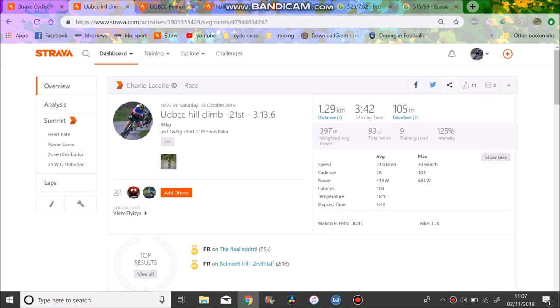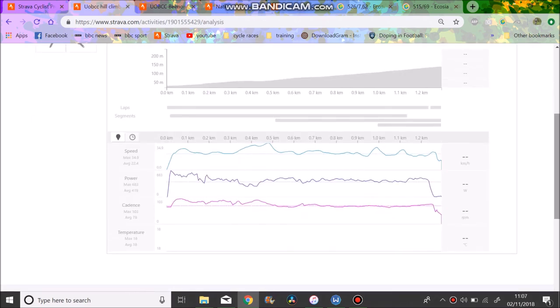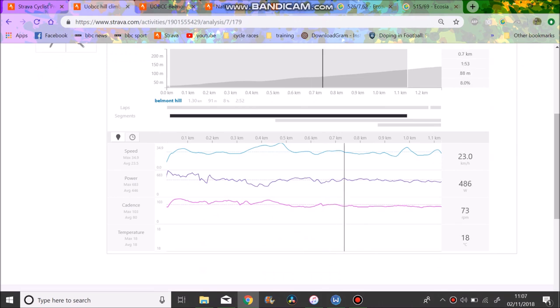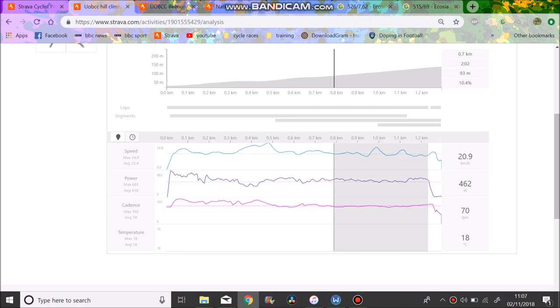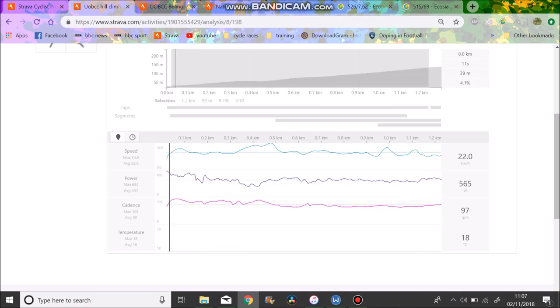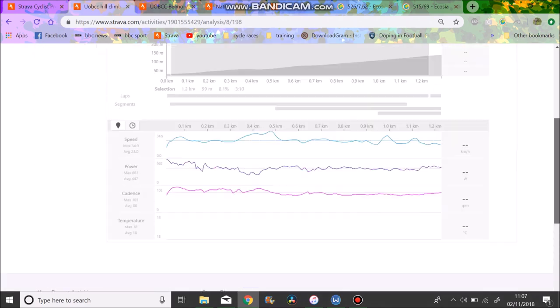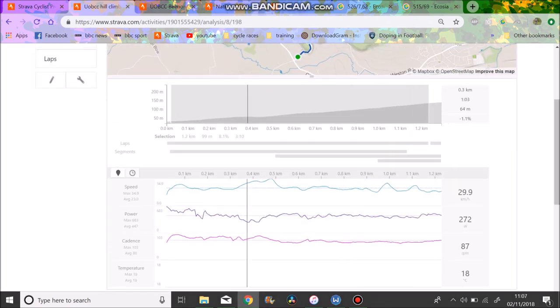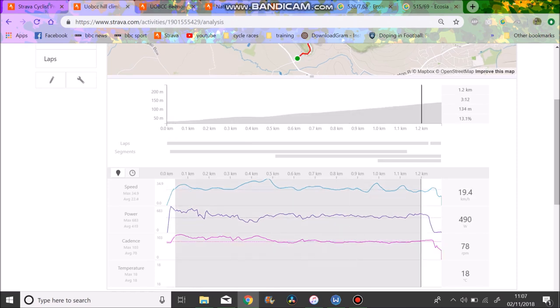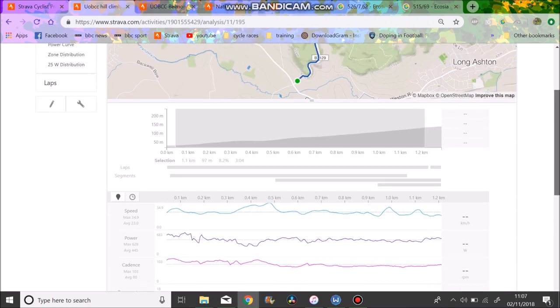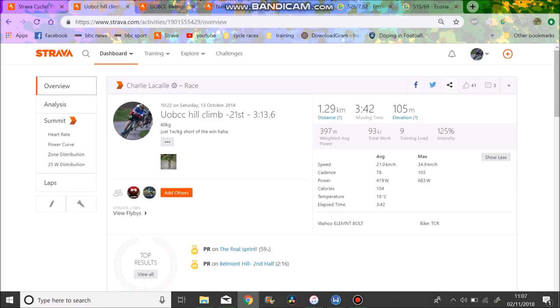So first we're going to go on to the University of Bristol Cycling Club hill climb. For my opinion, it's a very flat hill climb, really. It's about 1.3 kilometers at around 8%. I got slightly different, I think it's a little bit shallower than that, more like 7%. Okay, 8%. So you're basically absolutely flying up the climb, sort of going 25, 26. I'm not sure why my speed is that low, but apparently I was going 25 up it.